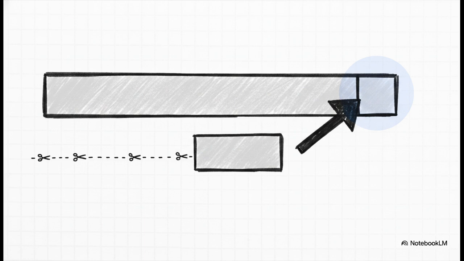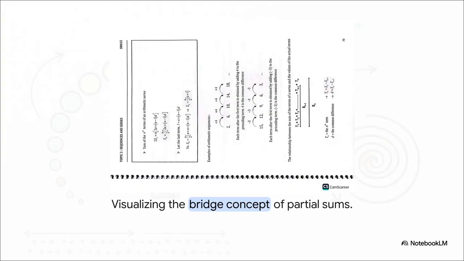What does that actually mean? It means you can always find a specific, individual term just by taking the total sum up to that term and subtracting the total sum up to the previous term. It's incredibly logical once you think about it. If you have the total sum of all terms up to n, and then you literally just chop off the sum of the first n minus 1 elements, what's left? The only piece left standing is the exact nth term you were looking for. It's pure logic, neatly packaged into one super powerful equation.